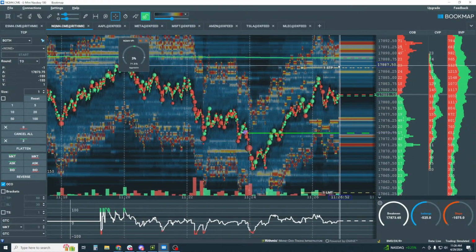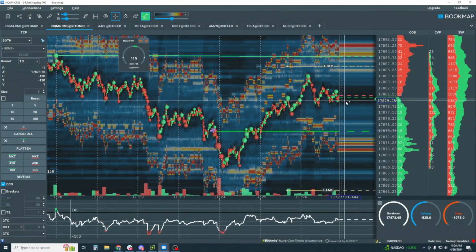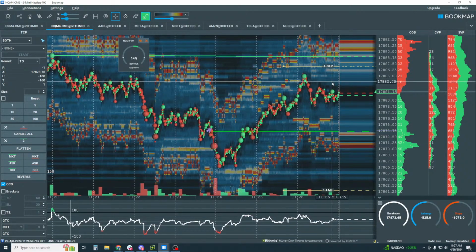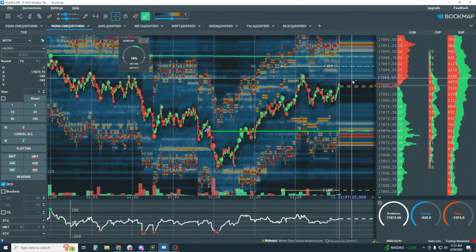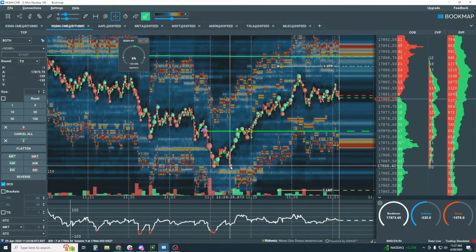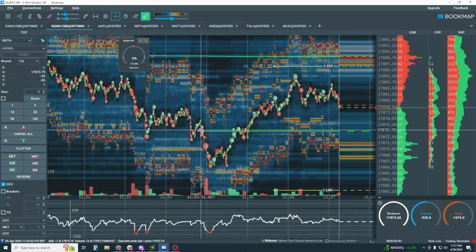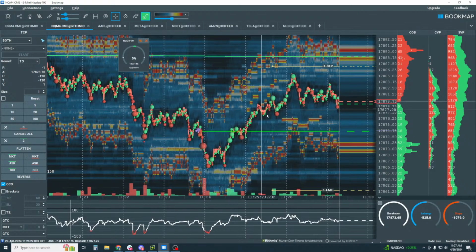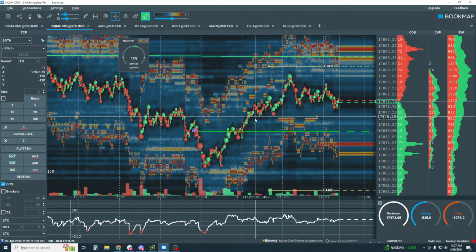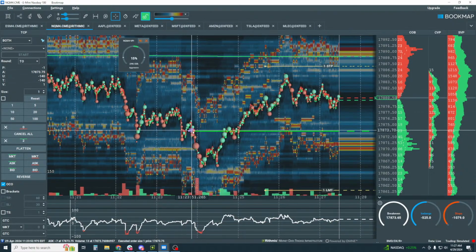Okay, it looks like we're the ones hunted here on this one. Don't like it, but we got to see the sellers come in here, and let's see if we can get that move back down. See how we got in here, we got the momentum, beautiful little retest in here, and then look at the buyers come in above and then back up above this little swing here, right? And then buyers, this is where these guys here are the ones being hunted. Okay, we're going to see some stops in here, right? So we're being hunted.